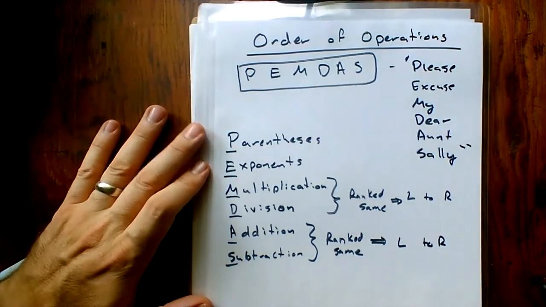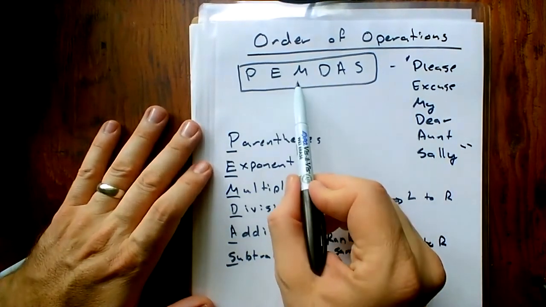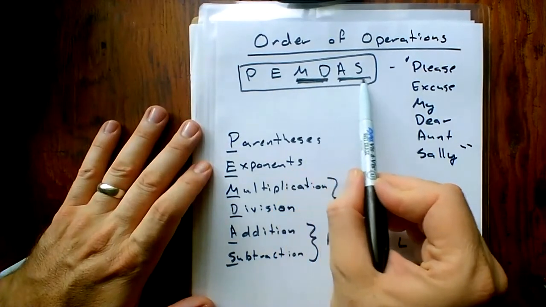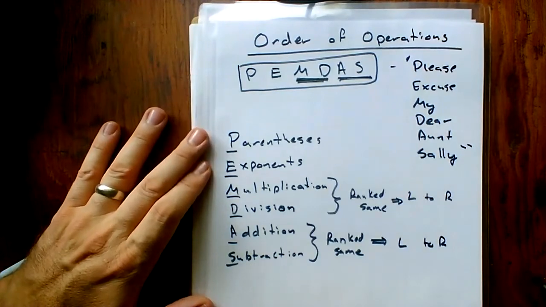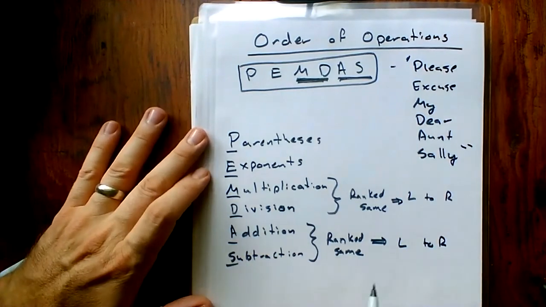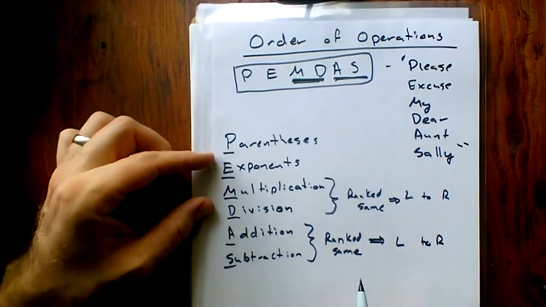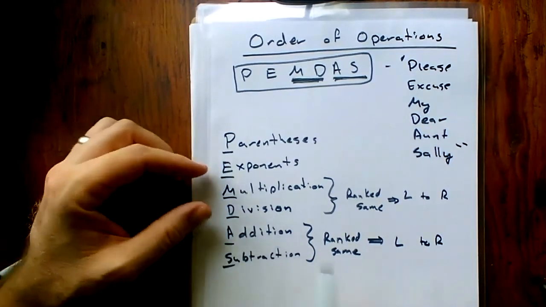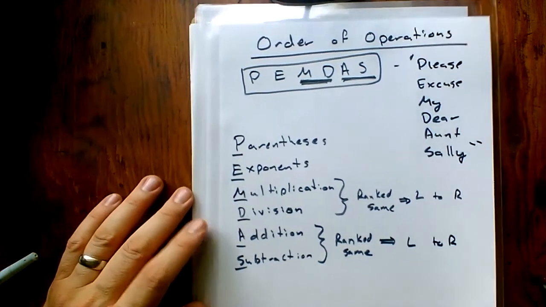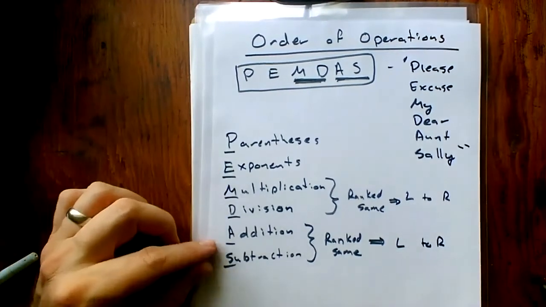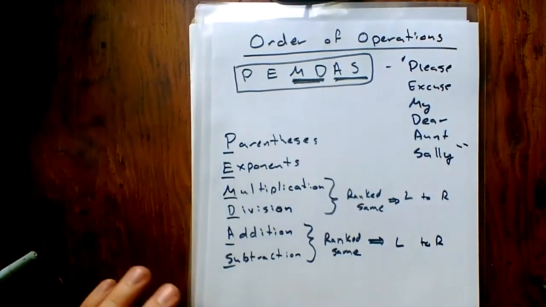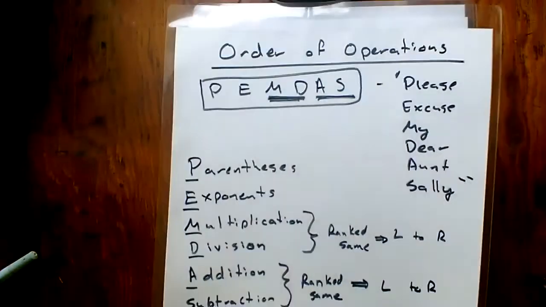Now, it might seem a little strange, but because addition and subtraction is the least important thing, you can actually use addition and subtraction to group together different, well, essentially, exponents, multiplication, and division are just different types of multiplication. You'll understand what I mean with that when we talk about division a little bit more. But addition and subtraction are going to just separate groups of different types of multiplication. But let's go ahead and start giving you some examples.